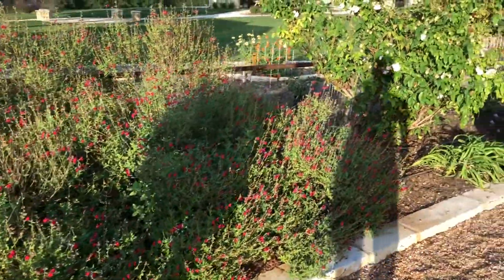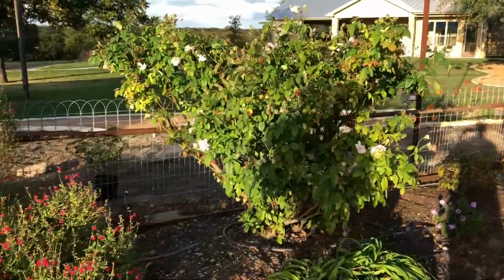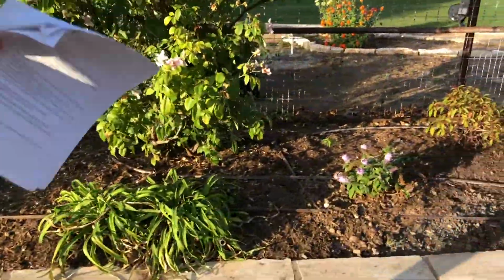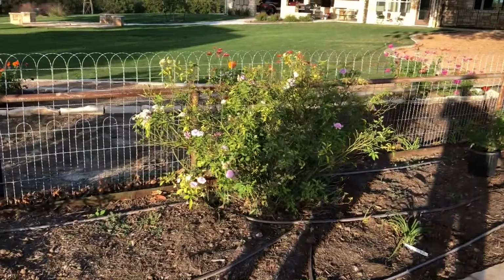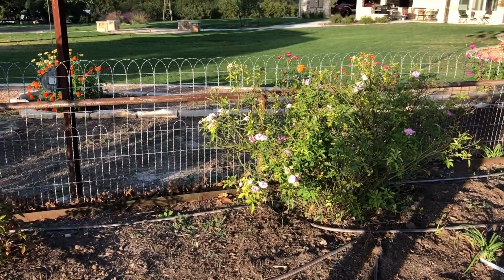Antique rose I've had for a while. It's a Pearl d'Or. I made a trip to the Antique Rose Emporium, and I bought 9 other roses, so you can see those in pots that are going to go on the ground. Eventually, I have kind of a vision. That's a Caldwell Pink. It's a baby, and he got transplanted this summer, and he's still pouting, but he will be glorious once he gets over that.